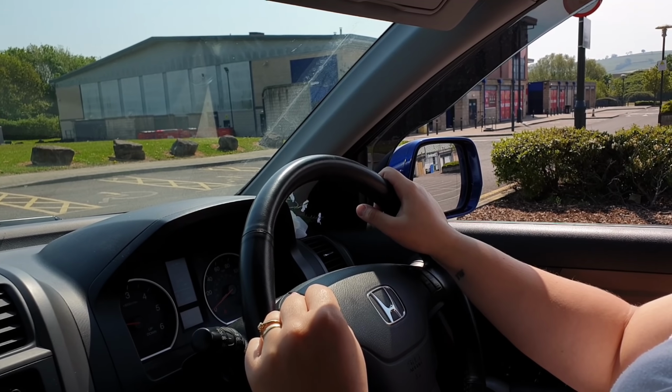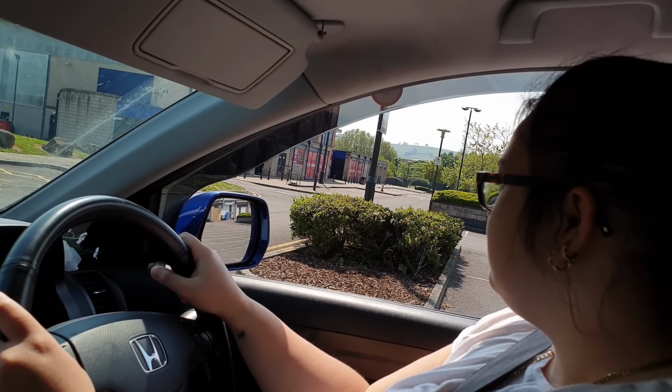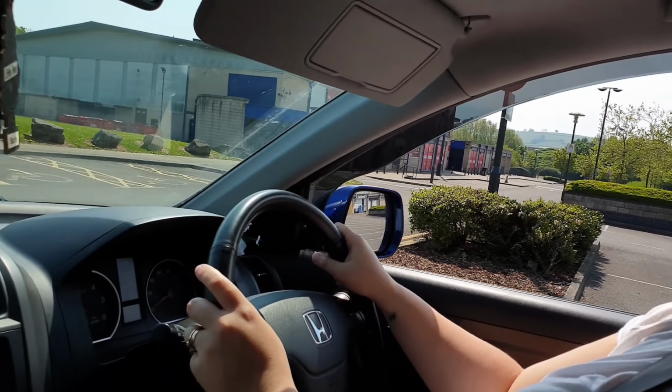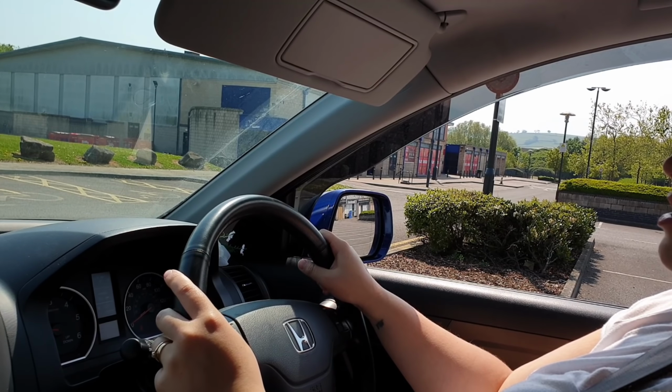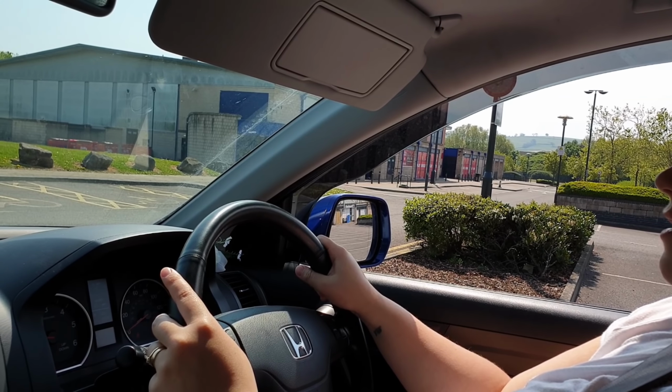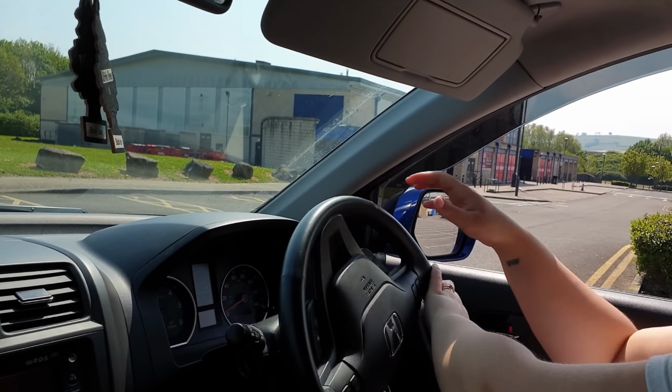Right, we're going to check. Is there anything coming from the left? Anything coming from the right? No. Is there anything coming from behind us that is trying to overtake us like an idiot? No. We can go. Right, so off the clutch slowly. As you're moving out, as you're holding your clutch, look both ways. Anything coming still? Good.